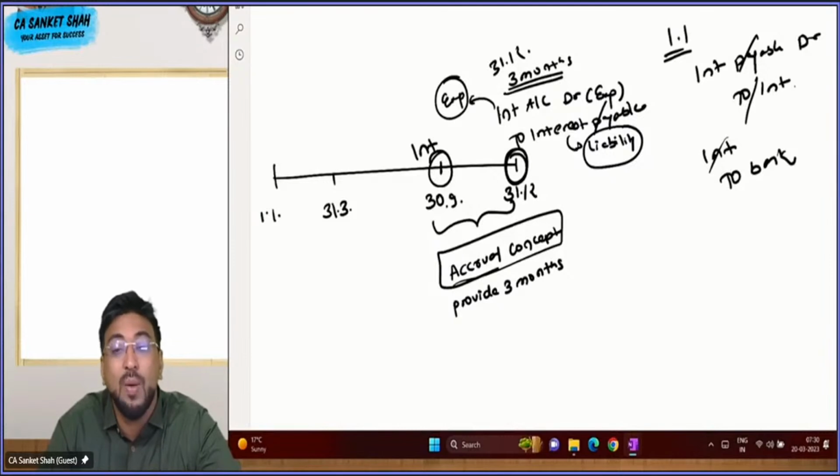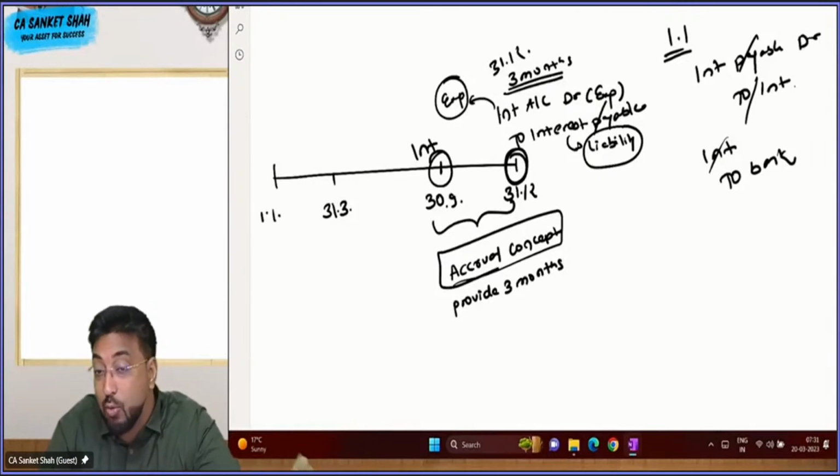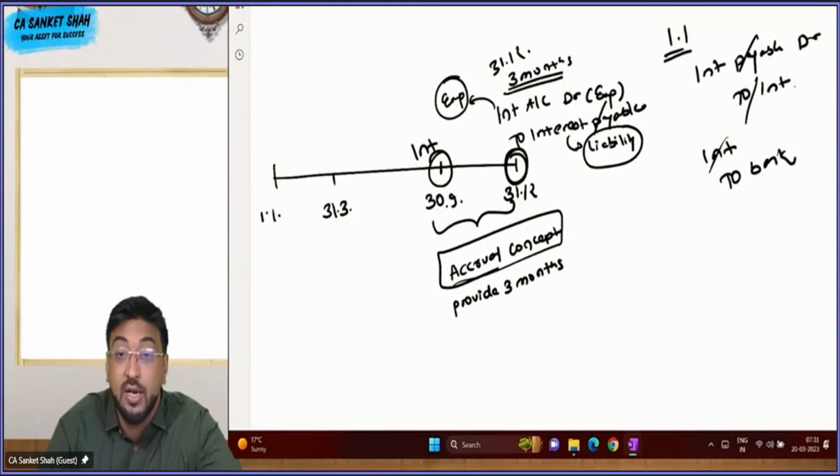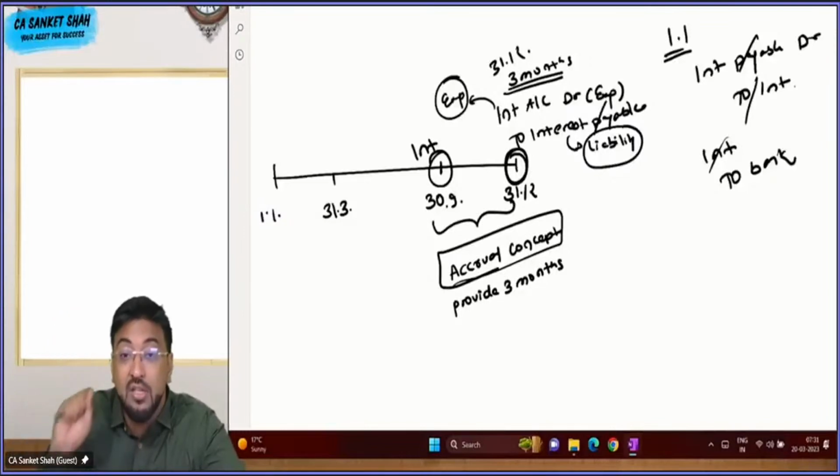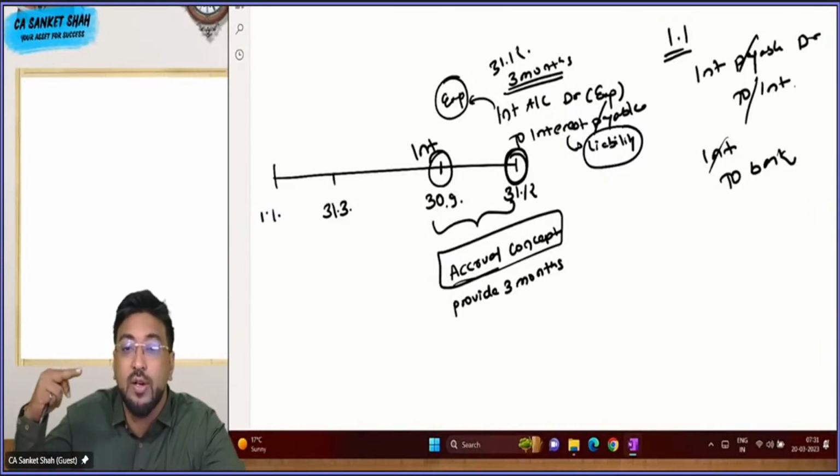And when you have to pass this entry, whenever बेटा closing balance sheet date and interest payment dates are not same. ये कहीं पे तो भी नोट डाउन करके लिखो. ये बैलेंस शीट डेट में 5 टाइम्स I will revise this. Balance sheet date and interest payment dates are not same बेटा. Closing entries will be there. What will be the entry? Interest to interest payable.